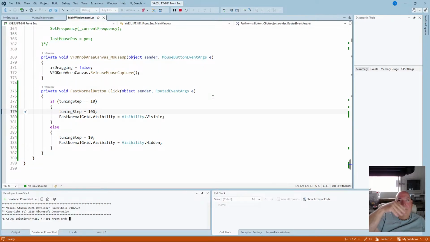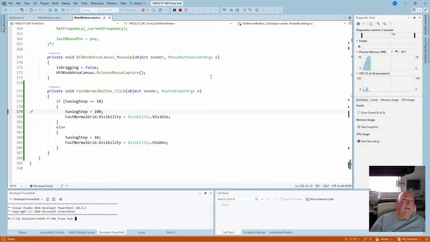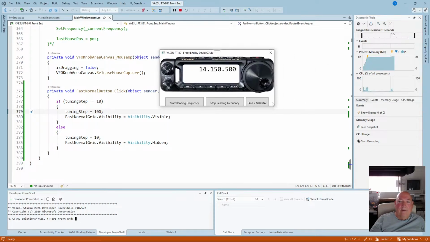Now you could toggle it again in software in a different colour so you could go even faster. So you got your normal, then you've got your fast, and you could have your super fast.